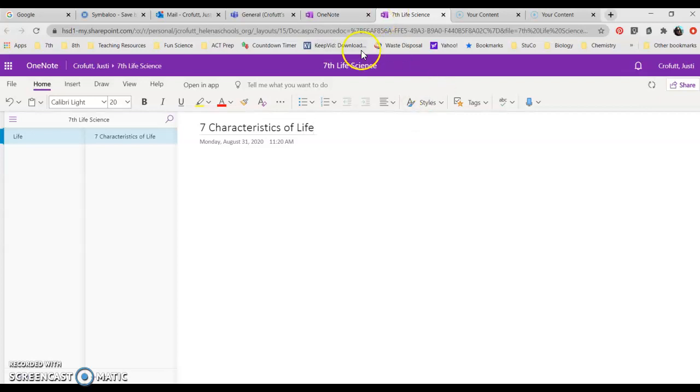So you will go ahead and actually do that. You'll start a page, add 7 characteristics of life, and then we're going to keep adding pages. So I'm going to hit the plus page button down here. Our next topic for that unit will be domains of life, followed by taxonomic rank, and phylogenetic trees.